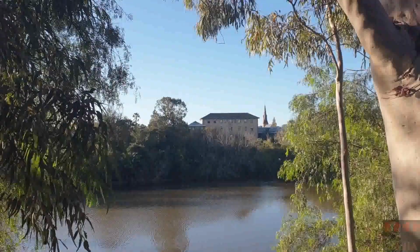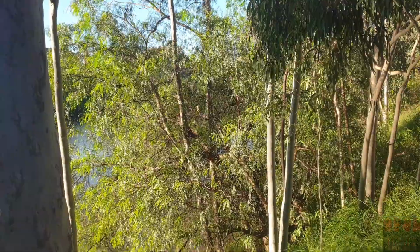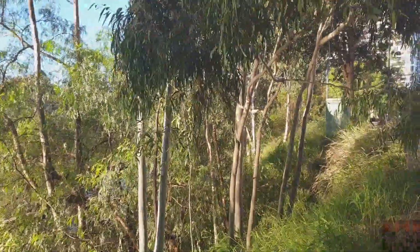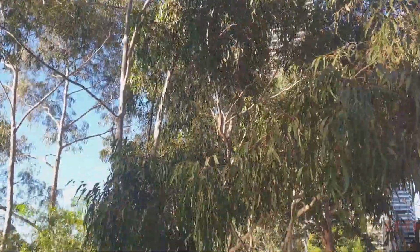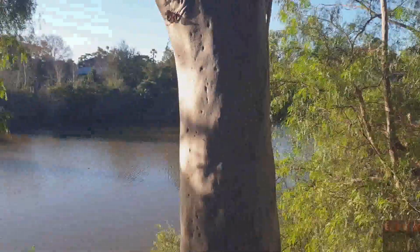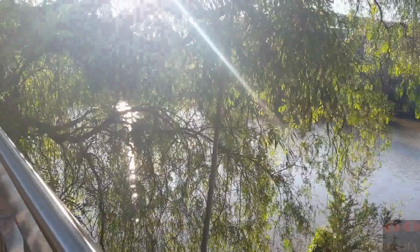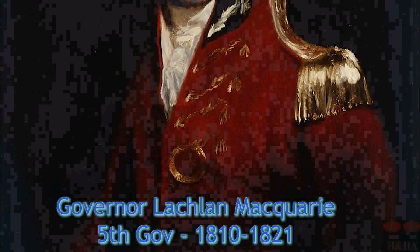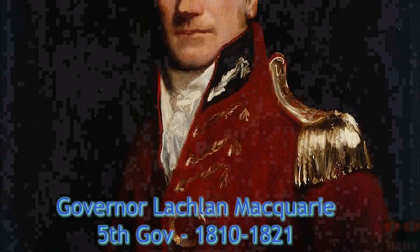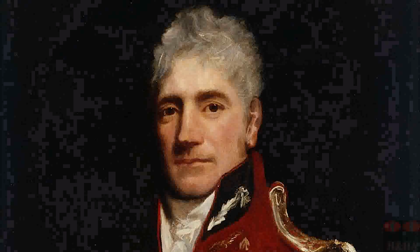It had 2 wards. There were at least 9 other buildings surrounding it, which were the homes of the surgeons and guards. All the buildings, including the hospital, were plastered and whitewashed, most likely for insulation. The 2 wards were placed apart, one for men and one for women. David Collins in 1798 said that it was decaying already, and Governor Macquarie in 1809 had suggested a new hospital needed to be built and that the old one had to be dismantled.